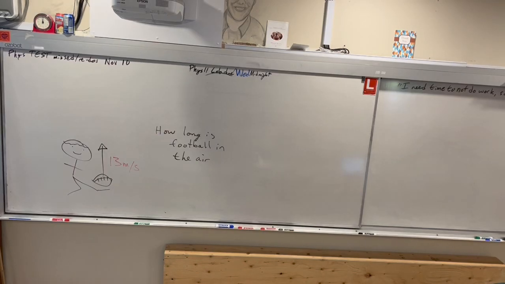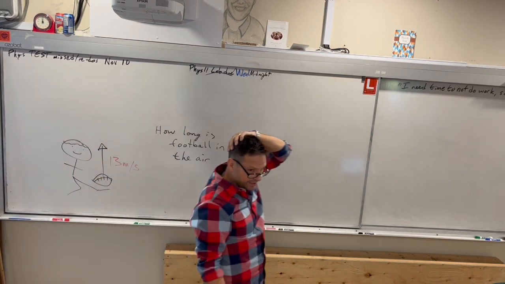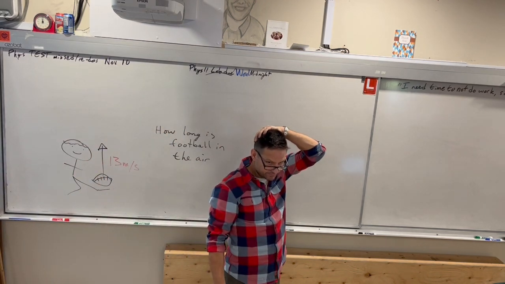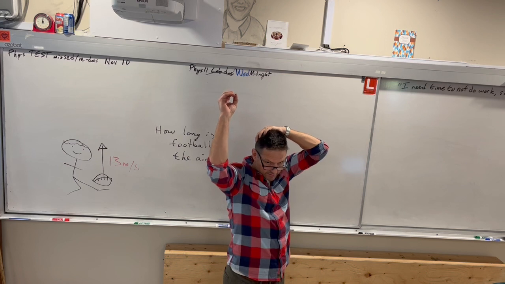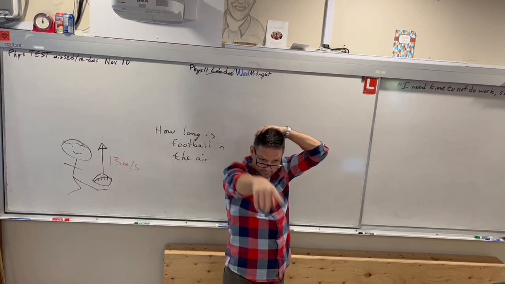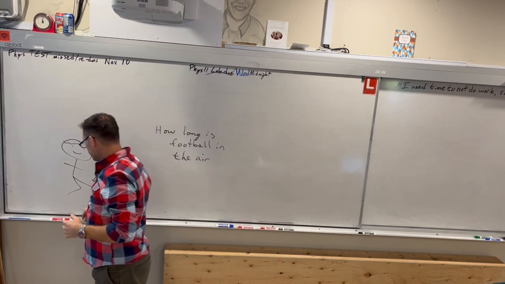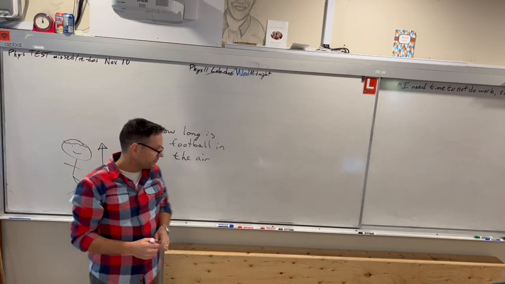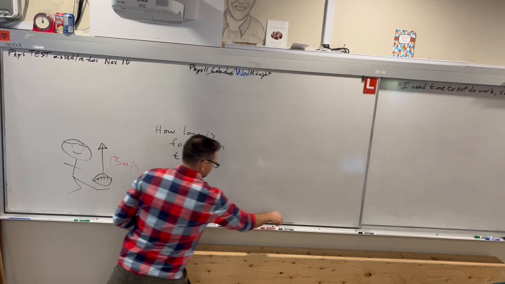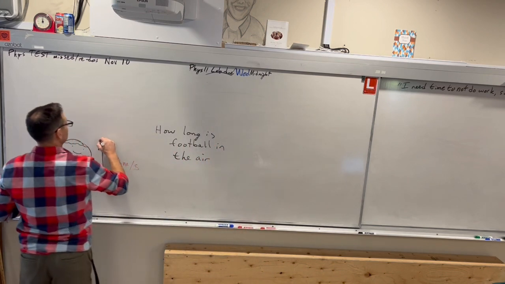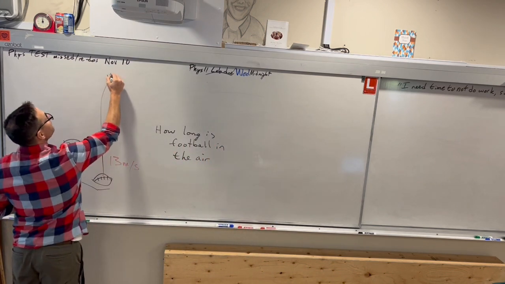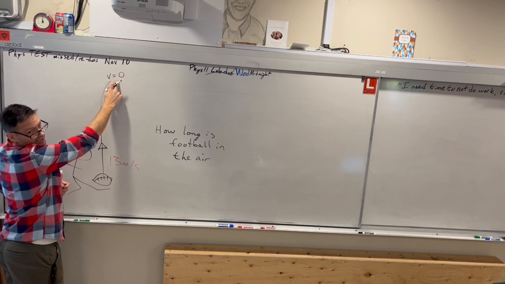So there's two ways to do this problem, right? We're kicking a football straight up in the air. We can make VF 0, or negative 13. In each case, we have to treat that a little bit differently. Either we say he shoots it up to the top, where V is 0, we can make that VF.